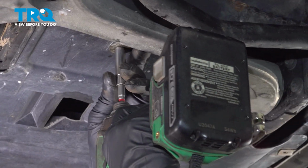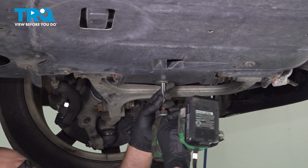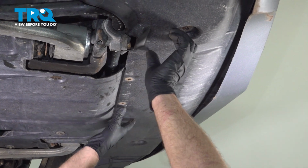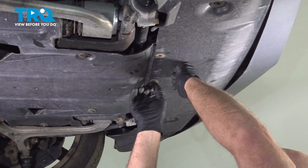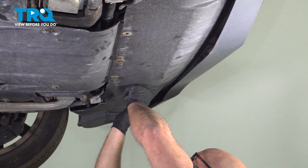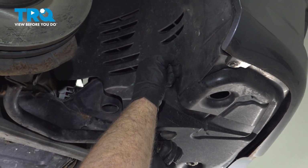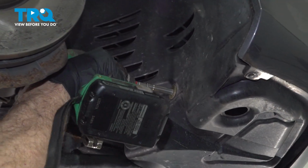Snug those down. Slide this shield in place. Get the bolts started. On the sides, get those started. Tighten those down.